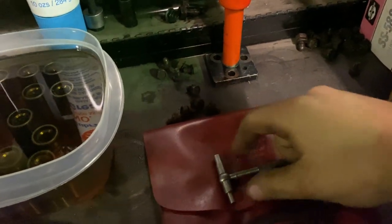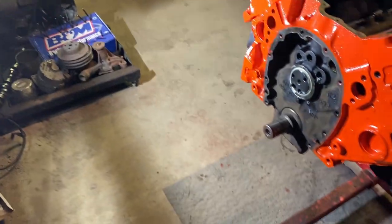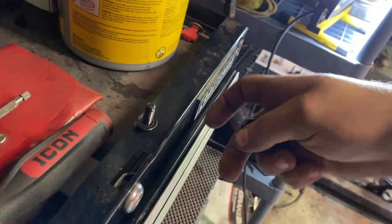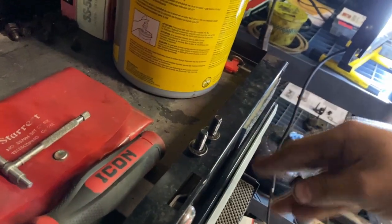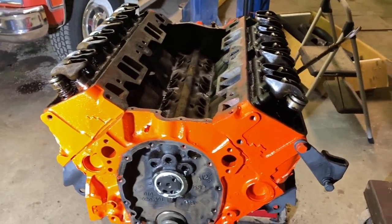And I didn't get a chance to mic this gauge with a dial calipers, but it doesn't matter because I'm running it either way like it is. It would have been nice to see what the spec would have been out of curiosity, but nothing we can do. So get this thing put together.